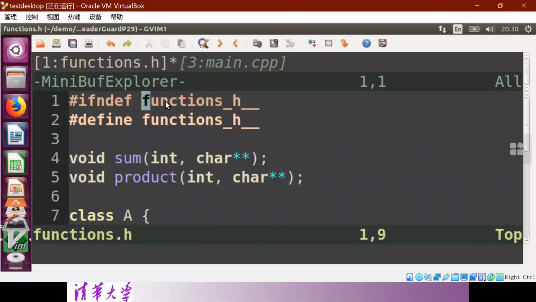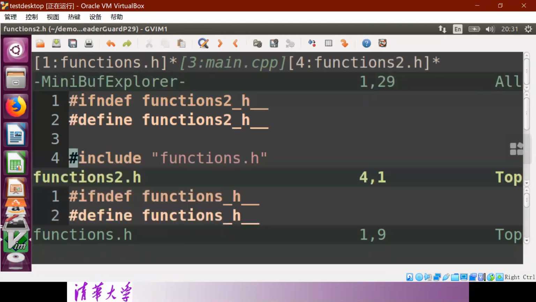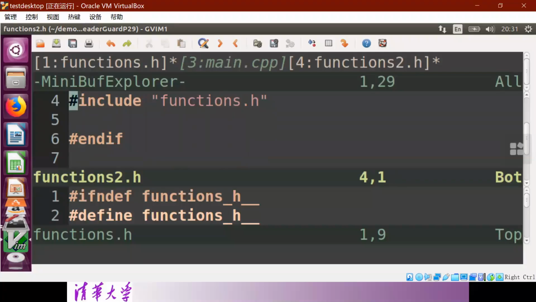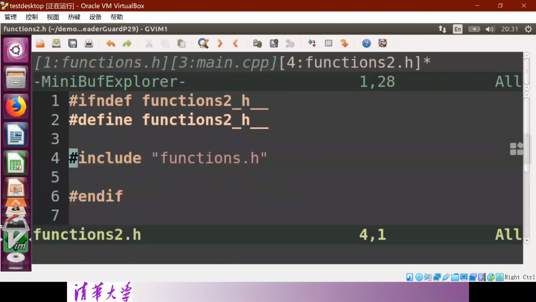Because if you include this header a second time, for example, here we have another header file. We also have this include guard.